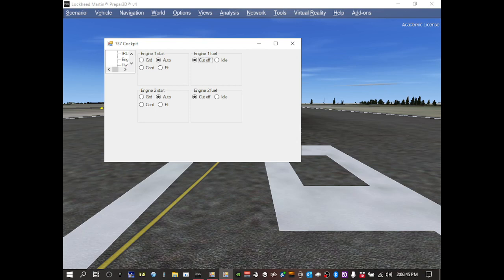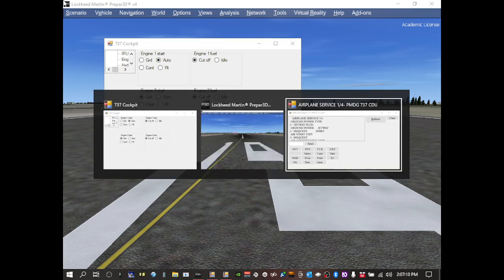For the fuel lever, it'll be the same here. So we're gonna left arrow once. Go to GRD. I think that's ground or something. I'm not sure. We're gonna wait about 15 to 20 seconds because I'm supposed to wait until the N1 reaches a certain point. Well, we can't read it. N1 0, N2 0. So that's what happens.